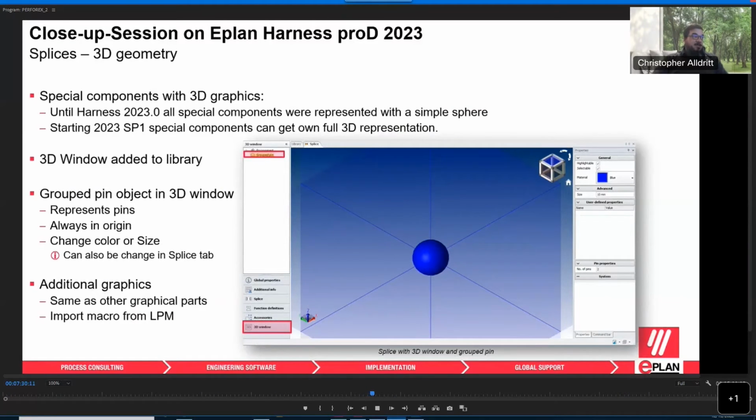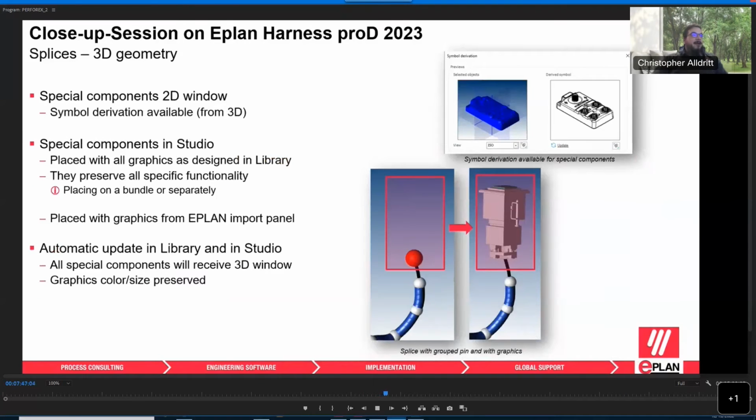Used for splice tabs, additional graphics. Additional graphics can be imported from the local parts management, previously the CPM. And so you'll have a true representation of an accessory and part in 3D.